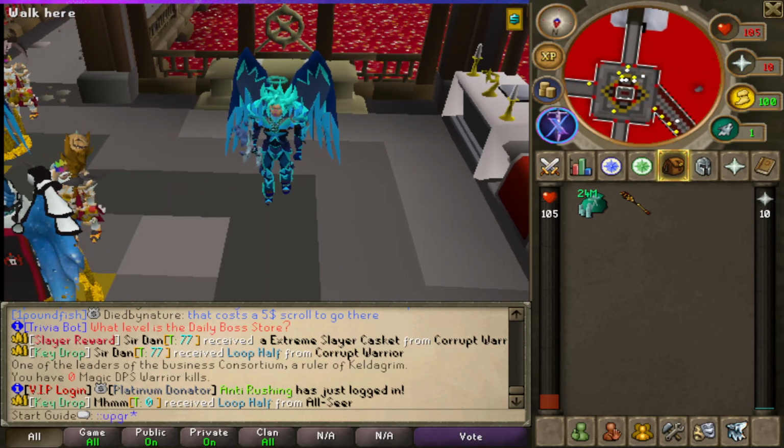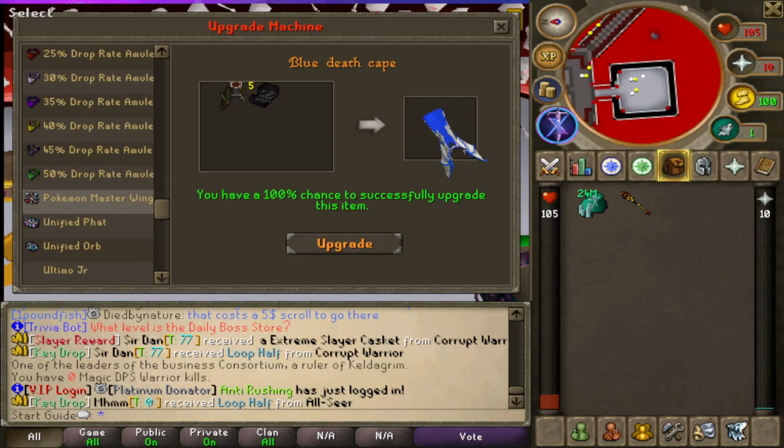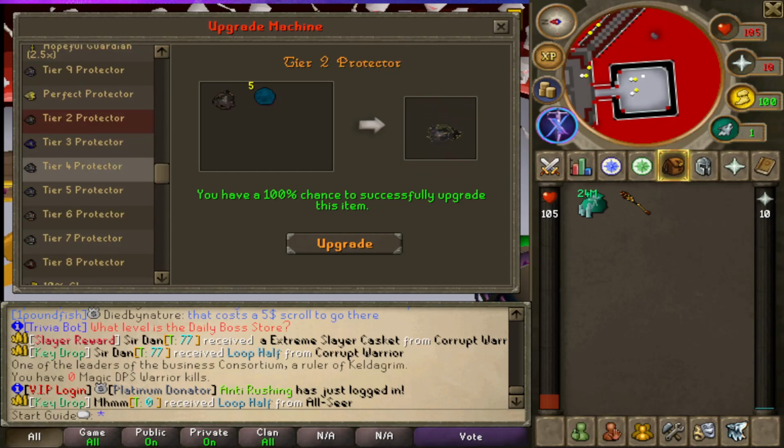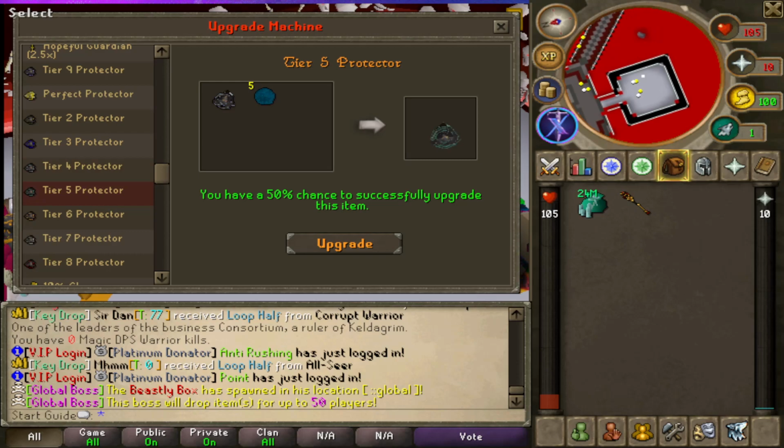Once you get yourself around 50 of those tokens, you go back to ::upgrade and you start the upgrading process. And this can be quite tedious in my opinion, because as you can see, you need the tier 1 protector. You can buy that for 20 tokens from any of the NPCs. And you need 5 protector tokens to upgrade it to a tier 2, then go to a tier 3, then go to a tier 4, then go to a tier 5.